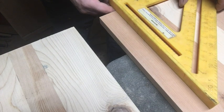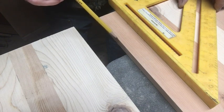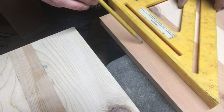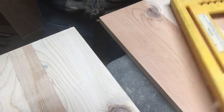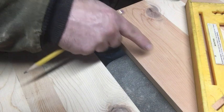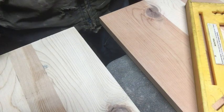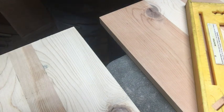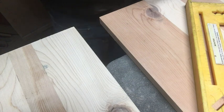Now I'm not wanting to mark too hard on the wood, because if I do, it will indent or put an impression on the wood, and it'll be hard to sand out that line. So I'm being very careful not to dent the wood. Just putting a line on there, just light enough so that I can see where to drill the holes.